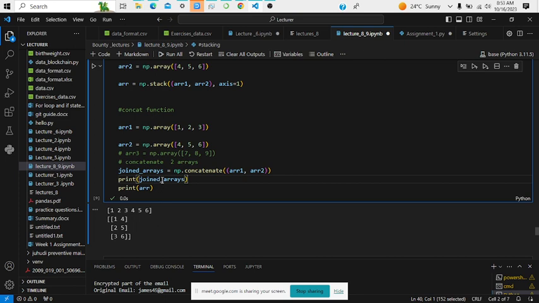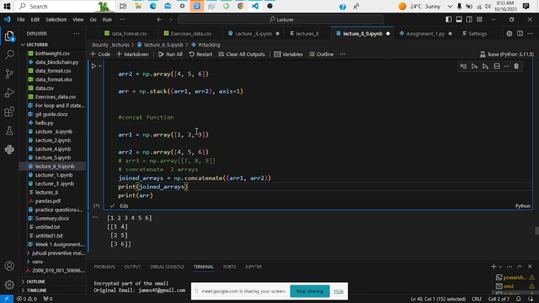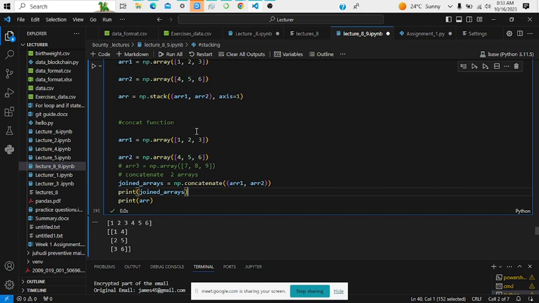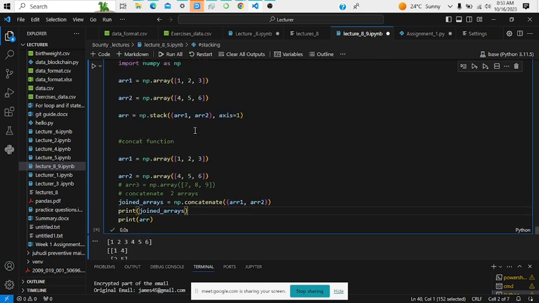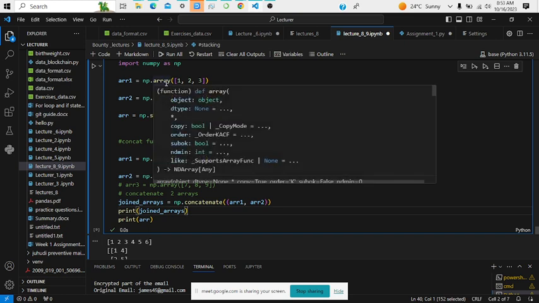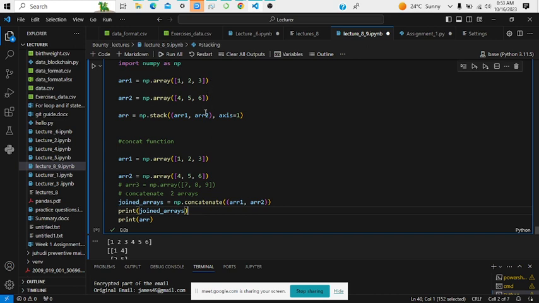But when it comes to stack, it's a bit different, because now we have an axis of one, where we put the values for array one. They will be the values for the first column in our concatenated array.